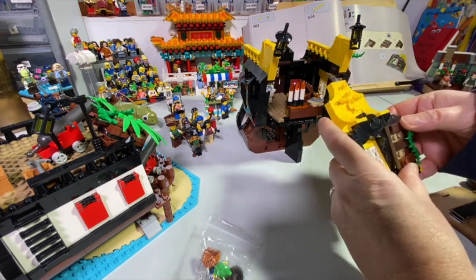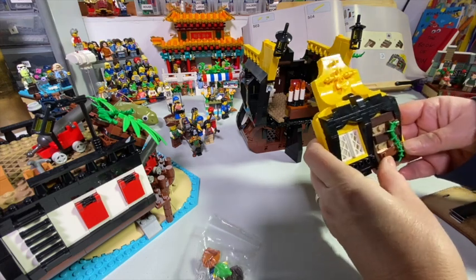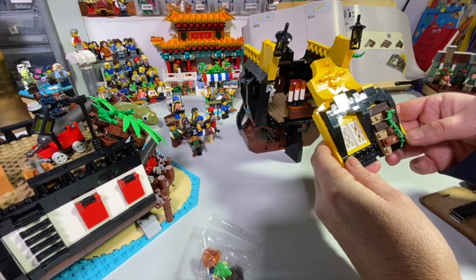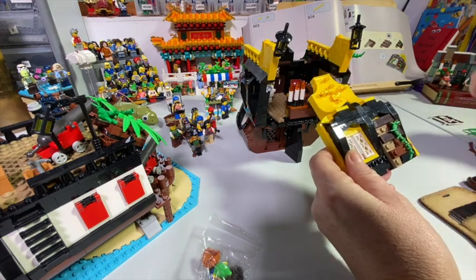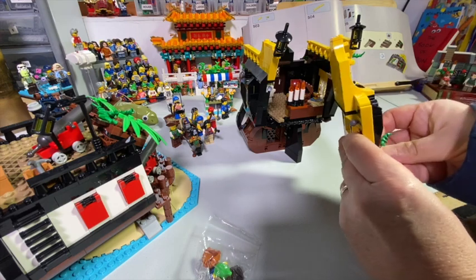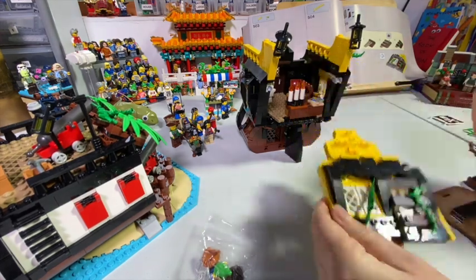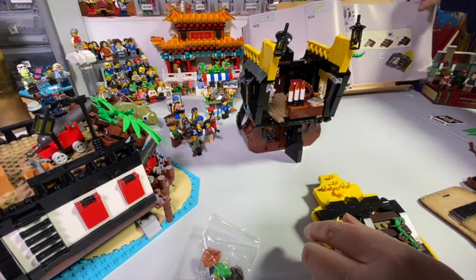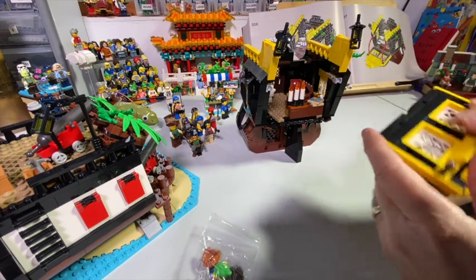How does that stick on? Like that. Must be. Yeah, it must be. And this is there. So that's rather good, isn't it? Right, now this.